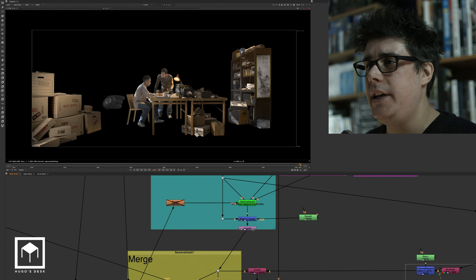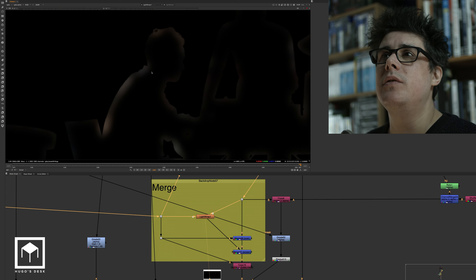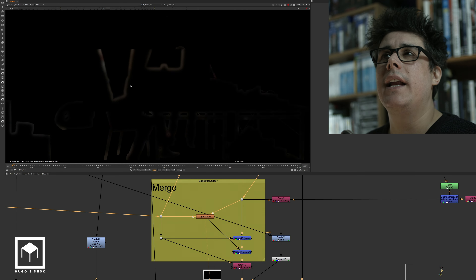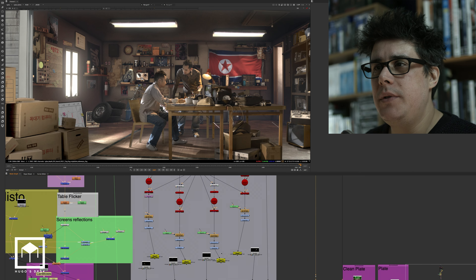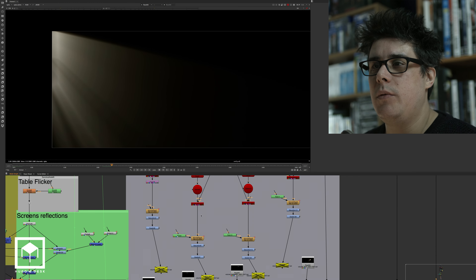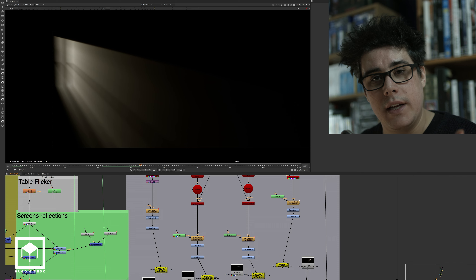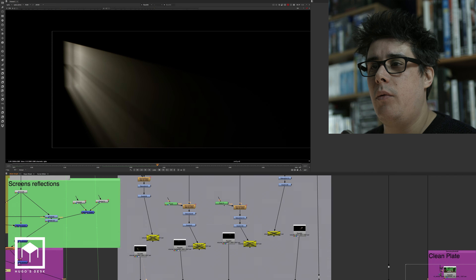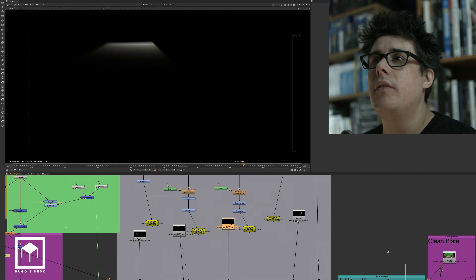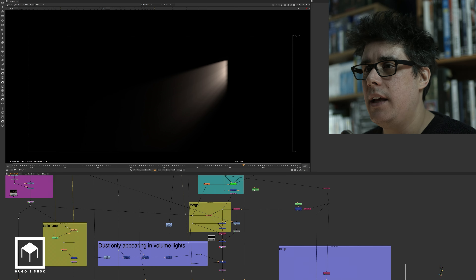So now we go back to our CG. Our CG was here with the additive keyer. We then did a bit of a light wrap — more visible if you zoom in. You can see some light wrap from the beginning. Then we have the volumes. This is the outside window done using a volume ray — we use the 3D system coordinates to move a volume ray. Then we have the top volume ray of one of the lamps, then the other lamp on the other side, and then the actual window on the other side. All these get merged together.